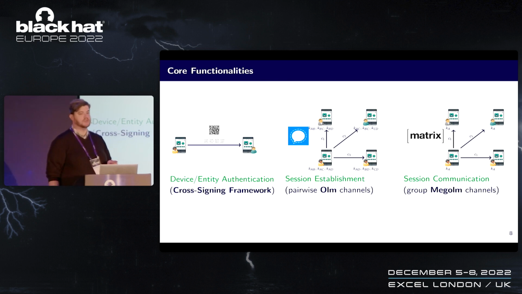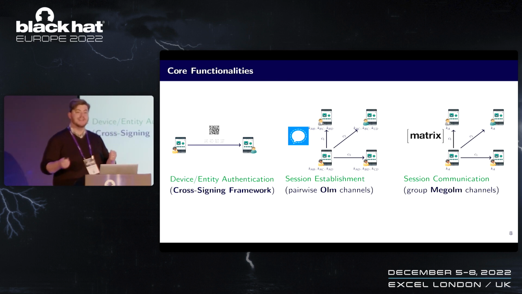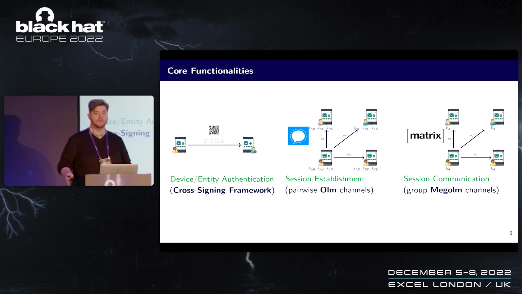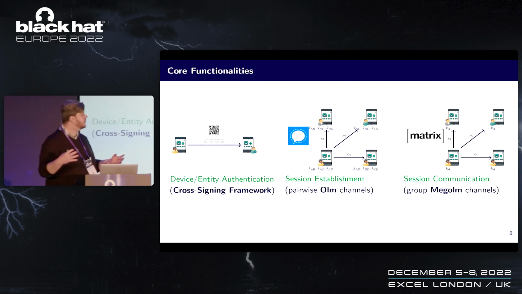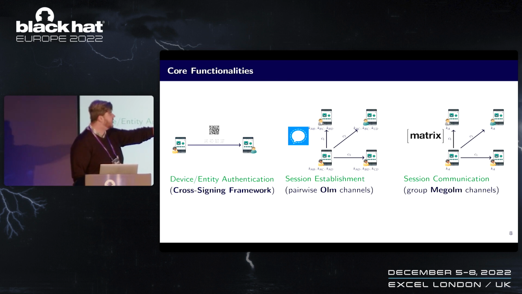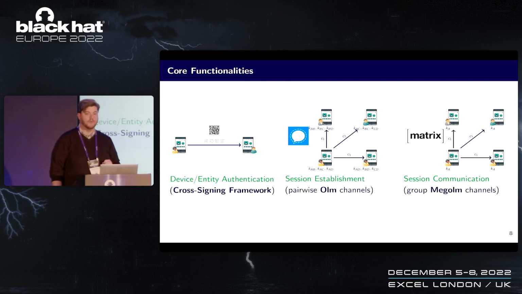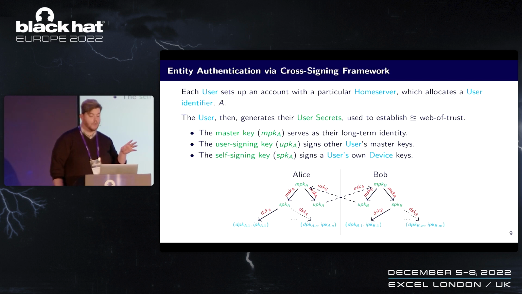Once you've established those Olm pairwise channels, you're going to use them to actually communicate the keying material used to encrypt messages from Alice's device to all other devices in the room, enabling unidirectional group communication through the composition of these Megolm channels. So once you've established these Olm channels, you send across some keying material using them, and then we get into actual session communication using the Megolm subprotocol. So let's dive into these a little bit more.